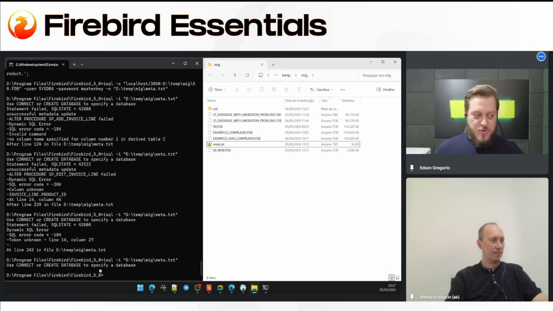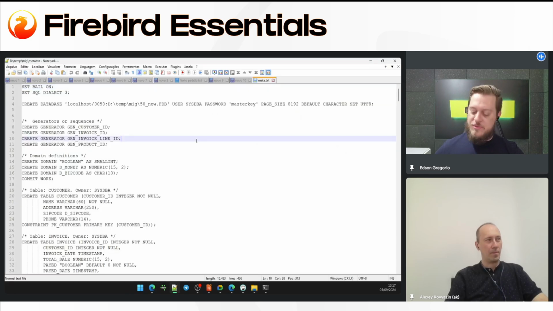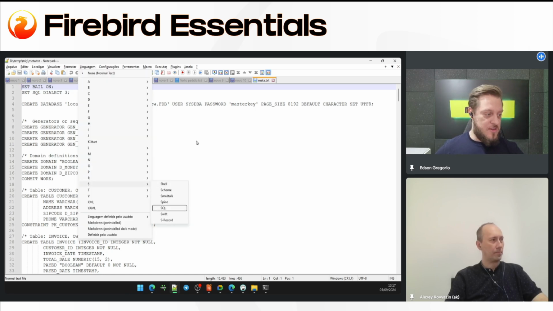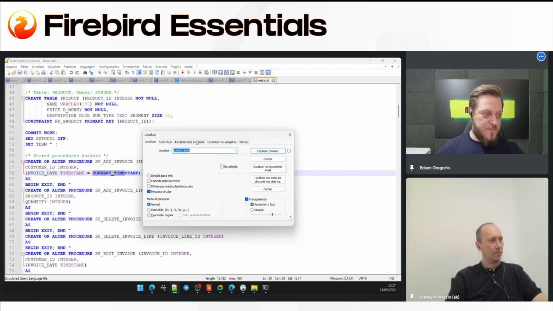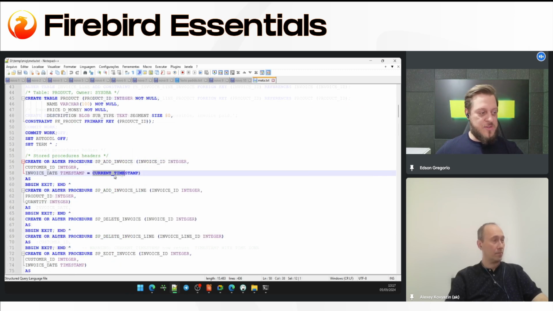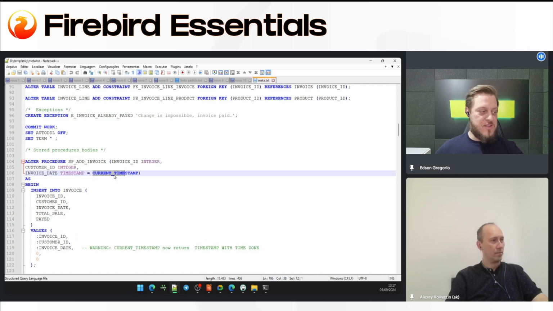We got to create the database, but we need to see another thing, like the use of current timestamp. So let's find it, current_timestamp. And then we can see that we are using current timestamp, but it's going to deliver a time zone also. But I don't want time zone, I want local time.